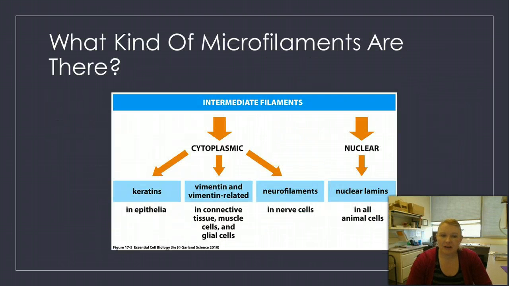So what kinds of intermediate filaments are there? We talked about how there was variation from the head and the tail region, but the middle is pretty clear. And you can see here that there's 4 main types of intermediate filaments with two groupings. There's the cytoplasmic ones, so keratins, vimentin, and neurofilaments. And these all have very different functions, and we're going to go through each of these here in a second. And then we also have intermediate filaments that are localized specifically to the nucleus. And these are in animal cells, and they make the nuclear lamina, and we'll talk about that one here in just a sec as well.